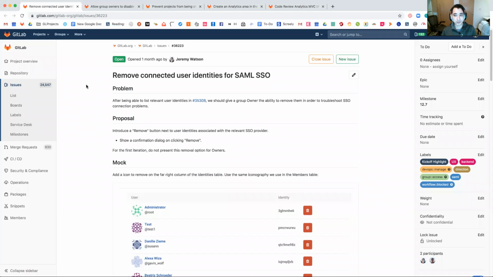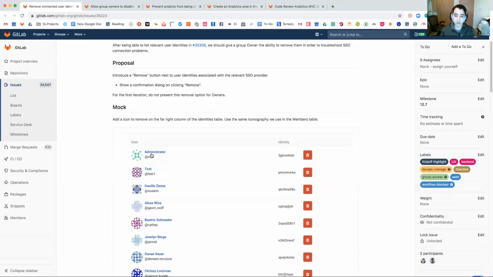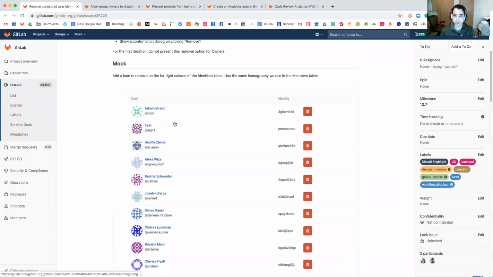So the first issue that we're excited to iterate on is SAML SSO on GitLab.com. One challenge that we're trying to make a little bit easier is troubleshooting and configuration for administrators. One challenge that we know about is managing user identities can sometimes be difficult. We are including the ability to list and remove user identities when trying to understand challenges when configuring a SAML SSO. So in this release, we're going to list out the connected identities that users configure and map to the group when they are SSOing into the top level group.